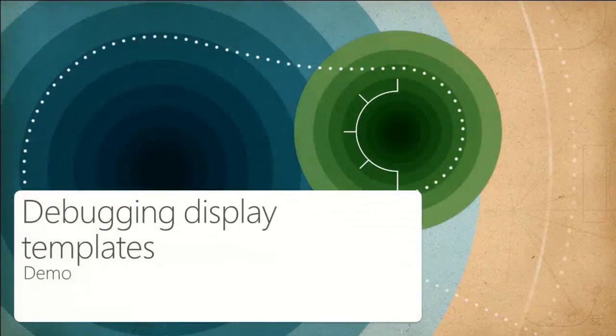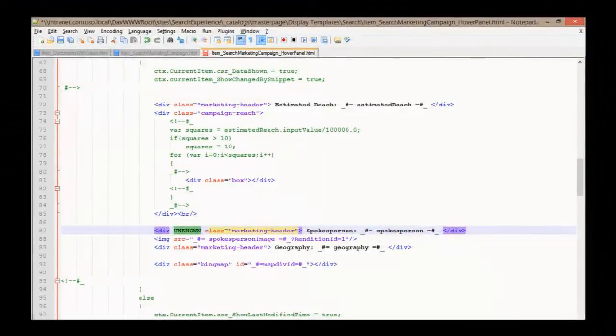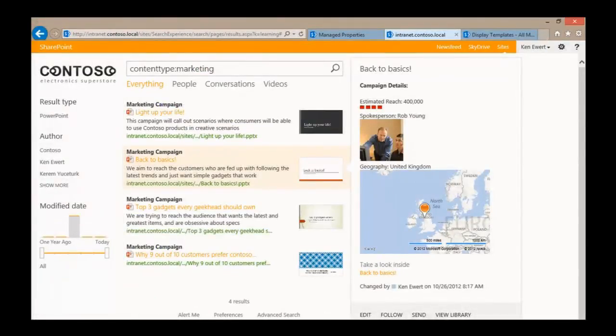How do you debug display templates? I will show you a couple of things, and then I will end the session and open it up for questions. So what I'm doing here is I'm coming back to my display template, which you can't see yet, and adding this unknown attribute to my div, right? And remember that it looked like this.